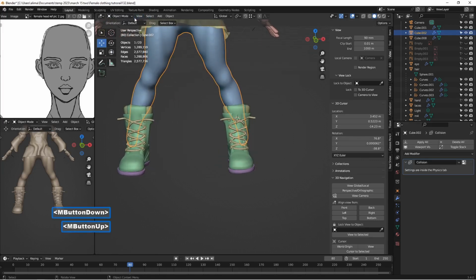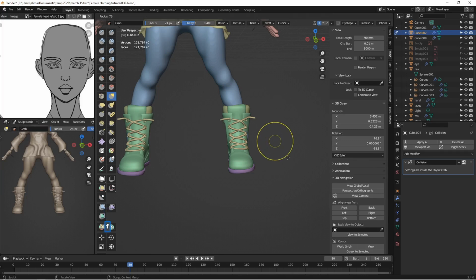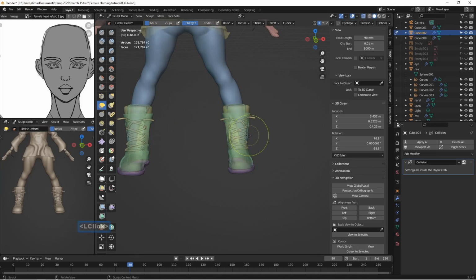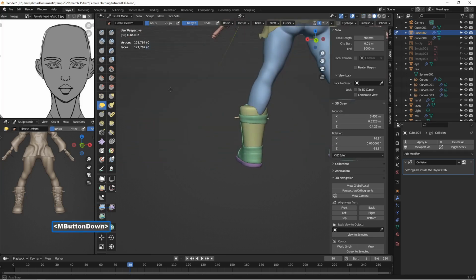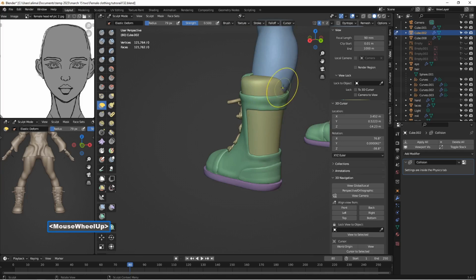For this, I'm going to go to sculpt mode, make sure I have the X symmetry turned on, press F. I'm going to go to the elastic deform. I'll turn on X-ray. Just move that inside. I'll turn it off. Can I click? Yeah, I can just click it, turn off. Push that in some there.